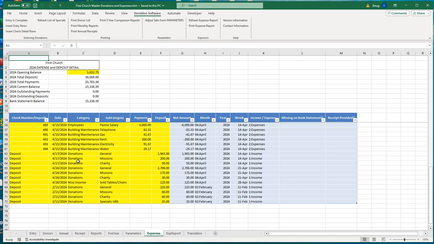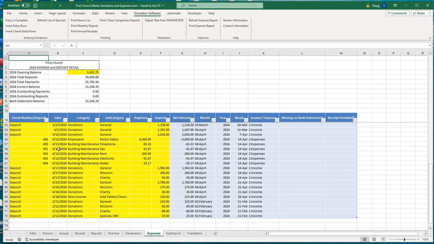So basically, we just enter here information about whether it's a deposit or expenditure, and if it's an expenditure, you're probably going to do it through a checkbook. So enter the check number. If you do it through an online payment, just put in the word online. If you use a debit card or credit card, enter that here. Then you do the date, and then you would enter the category or subcategory.